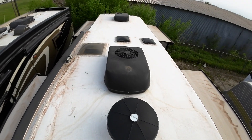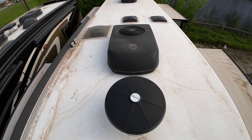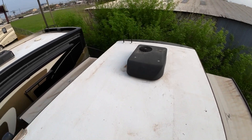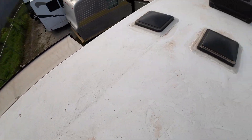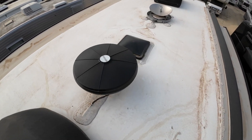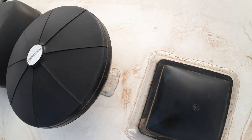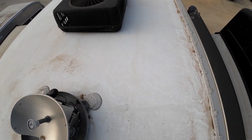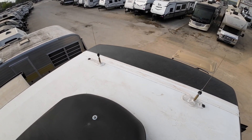This is her, let's take a look at it. It's not cleaned on the outside, so I'll get as close as I can to the paint and the areas in question from your phone call, but I thought I'd show you the roof as well. Two ACs, of course, slide-out toppers, and some type of satellites. I'm not real familiar with these. That's a Triple Vision something or other, and this looks to be like an old Traveler satellite, I'm not sure. Our techs can get with you on that and update you. I don't know what these antennas are either.